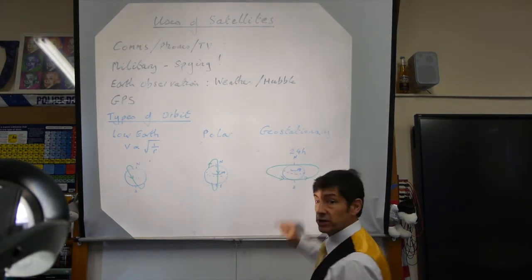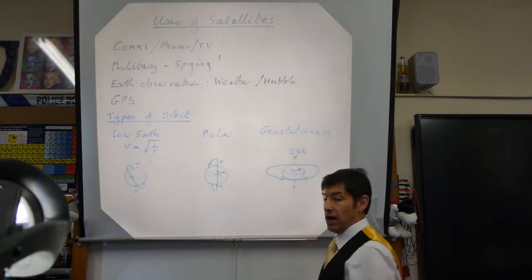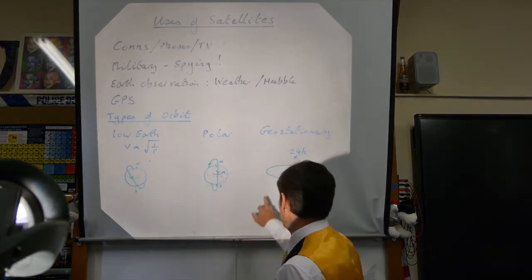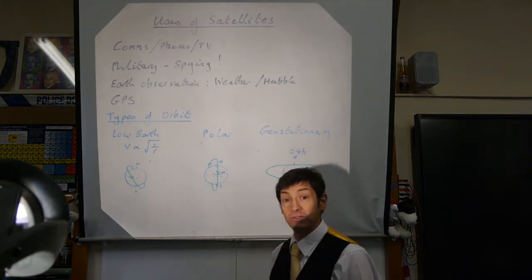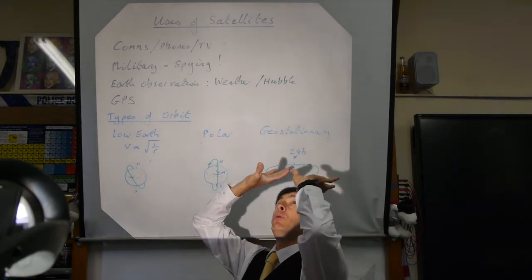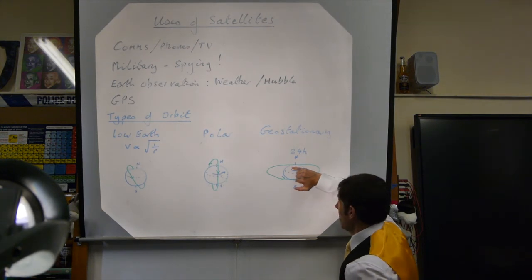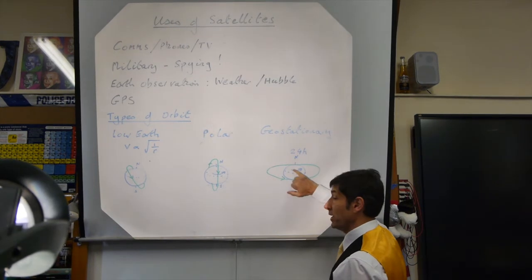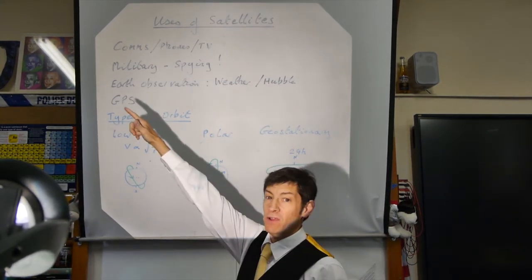I always find it interesting when I go to countries in Africa and places in America where you're quite near to the equator, because contrary to what my diagram looks like, the satellites will be directly overhead. So the dishes sit on the hotel roofs and they point straight upwards. Whereas in the UK, we have to look at a geostationary satellite over the equator, so we have to tilt our dishes at an angle to see them.